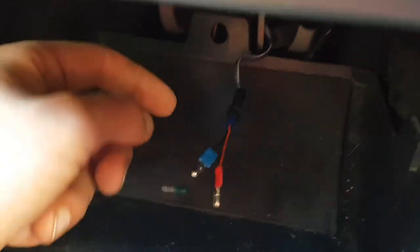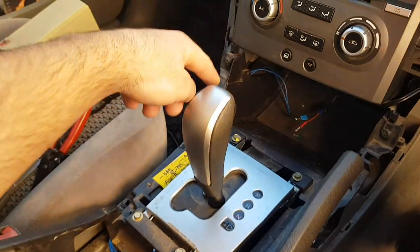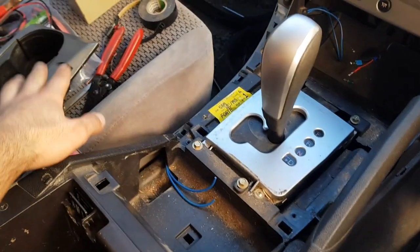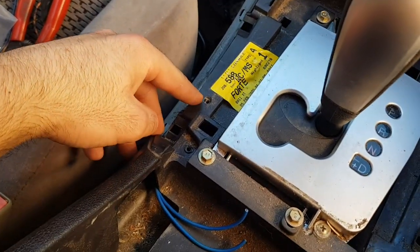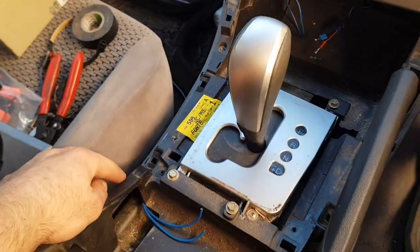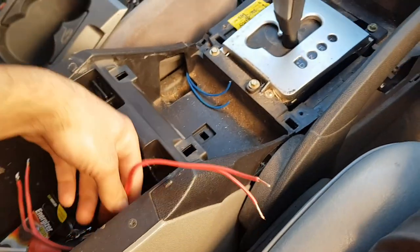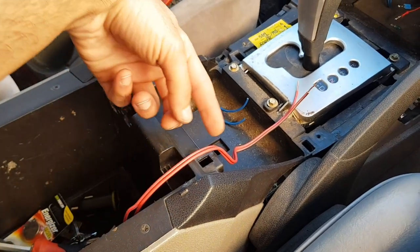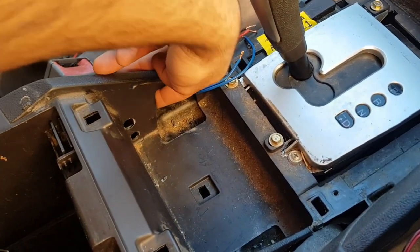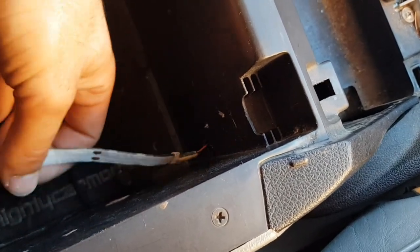It's time to run the positive and negative extension wires underneath and through to this area. I took two cables — a positive and a negative — fed them through the side and out here, underneath the cup holder. To make life easier, I opened a screw on each side and that gave me a little more leverage to pull the side trim and feed the cable through. Next, I drilled a hole through this side to run the cable for the LED from here, tucked it through and ran the positive and negative out, then connected to my LED strip.